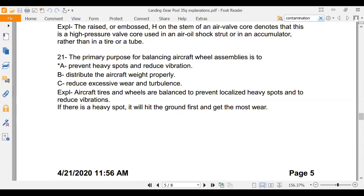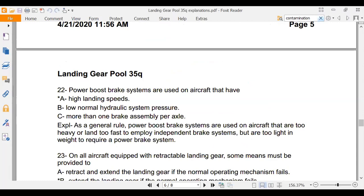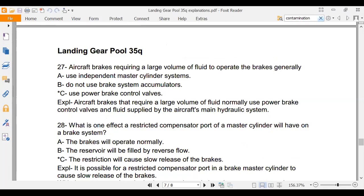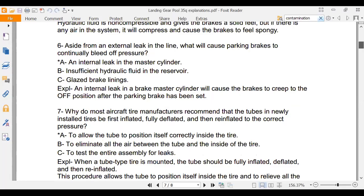Some of them are just stuff. It's a good way to learn some of the information too when you get asked questions. I think about a third or half of the questions are going to come from this pool. Probably half the questions will come from this pool. So if you figure there's 35 questions, you guys can make it through that easy enough. And about half of them will be that.